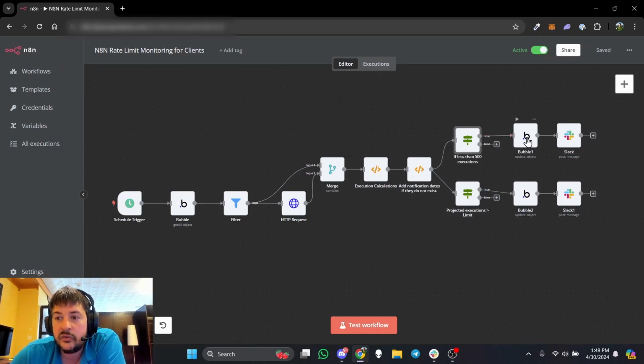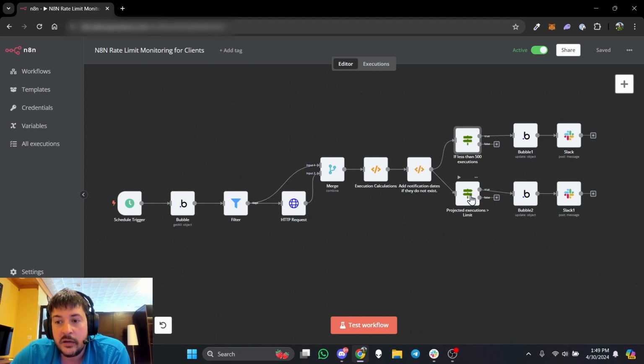True. It goes to Bubble. It adds a notification date for today's date, and then we send a notification to Slack so that he can investigate it a little bit further and take some sort of action.